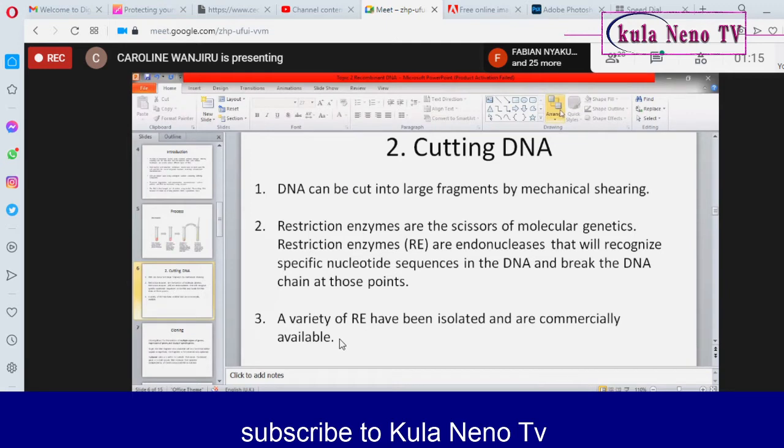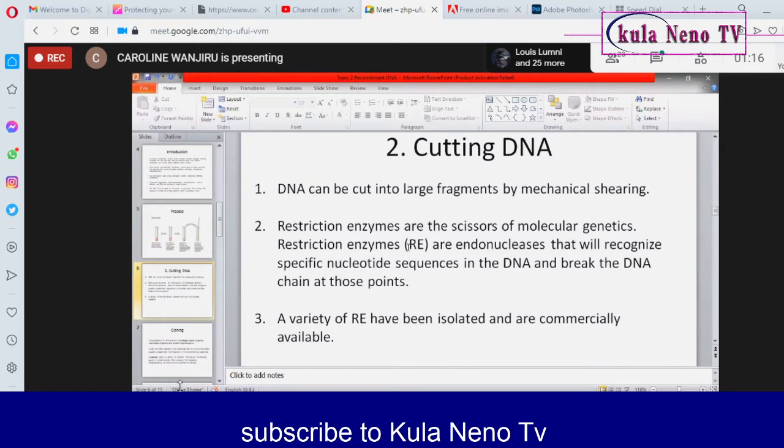Remember, a restriction enzyme is very specific. Once you put it wherever your DNA is, remember this is a chromosome, there are so many DNA sequences, but the restriction enzyme is coded in such a way that it will recognize your DNA of interest. Once it recognizes it, that is what it will cut, nothing else. It's going to leave everything else intact, but it's going to go after your DNA of interest, and break it at the right point.